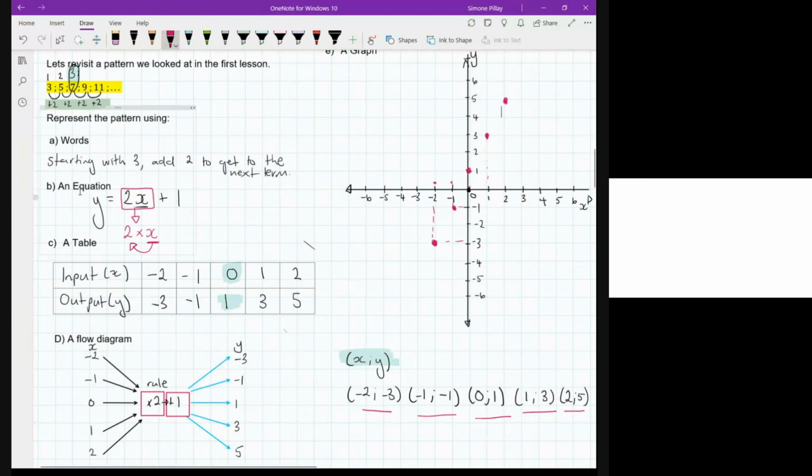We now take a ruler. I don't have a ruler, but we take a ruler and we draw a line through those points. So obviously mine is not going to be perfect because I don't have a ruler to join it all up nicely. But that's the gist of it. And if they say label your graph, all you're going to do is write the equation of that graph next to it. You're going to say y is equal to 2x plus 1. Yes, Itandile.